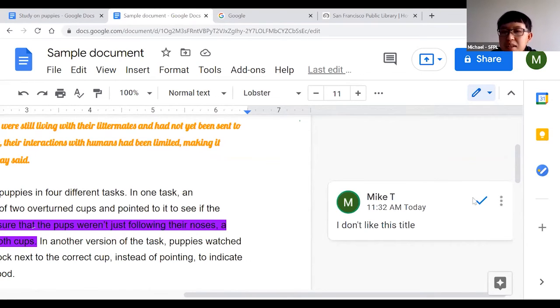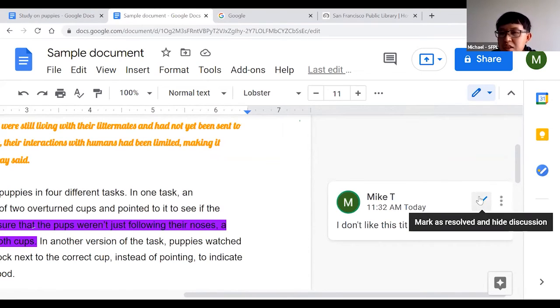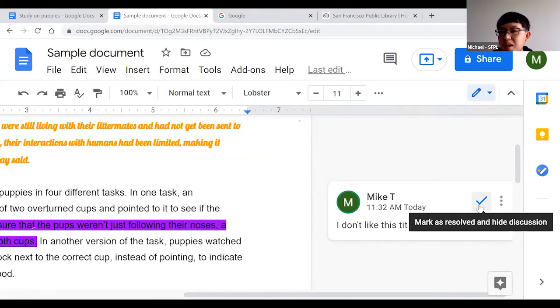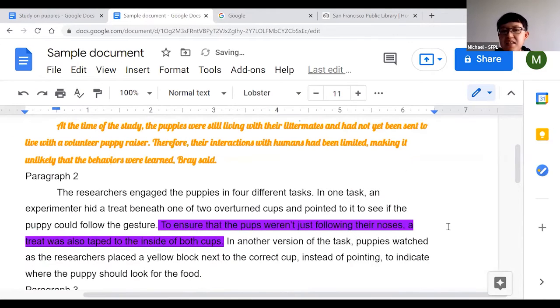And notice that on the comment there is an option right here. There is a check mark right here. So you could have a lot of comments within your Google Docs, and let's say you don't want to make a change, or you do want to make a change, and it is a shared document. So you can mark it as resolved, and then it's going to disappear. It means that the comment was placed by someone, and someone looked at it, and then someone thought that it was okay, or it was changed, and it's resolved, and it's going to disappear.